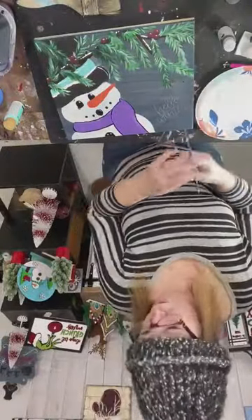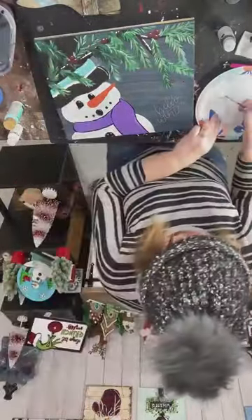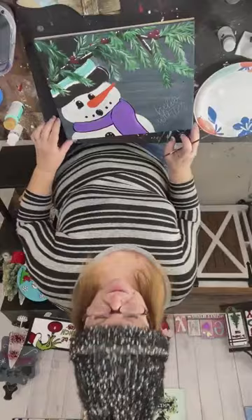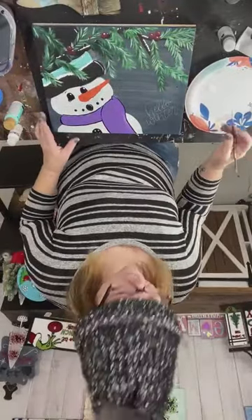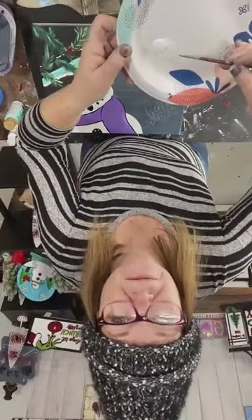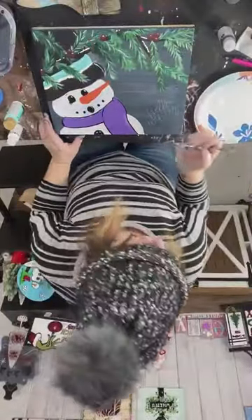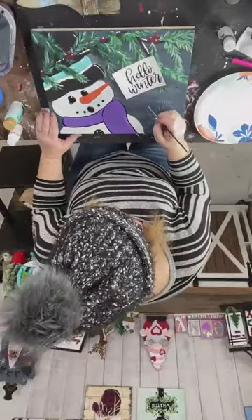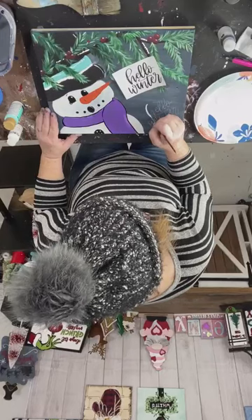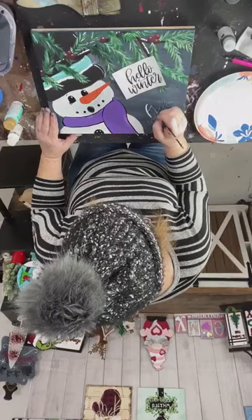I have golden fluid acrylic and Liquitex — Liquitex is fantastic except when I want a solid line. You will never use a full tube for lettering. I'm going to come in and pull with my paintbrush and pull some out — I added some water to it. It's thin — not the consistency of pudding, more like a heavy cream. So here's how we do it: on the down strokes you're going to press hard, it's going to be wide. On the up strokes, I'm not going to press hard at all.